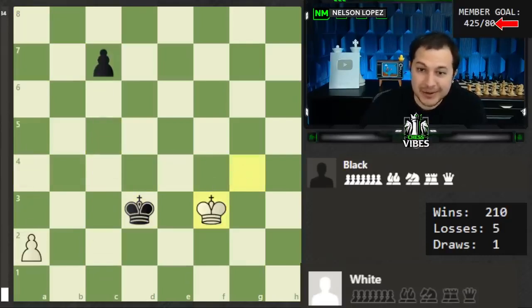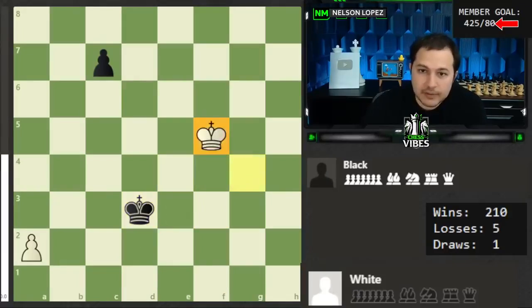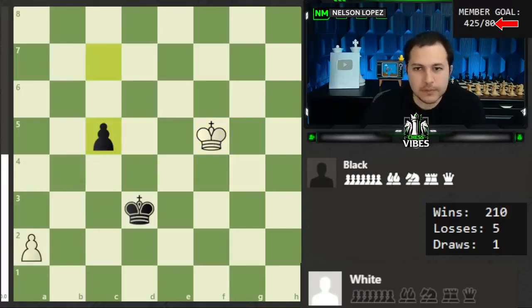So now we can't go to f4 because of the check. We can't go to f3 because of the skewer. So where do we go? We go to f5. Okay. Keep going. What is black going to play? Black's going to play c5. Try to push down the board. Now what do we play? What's the move for white now?